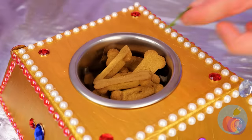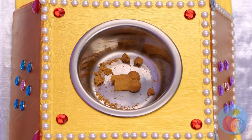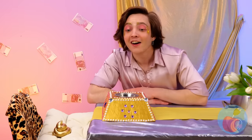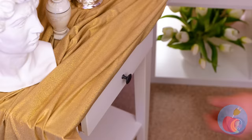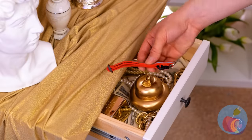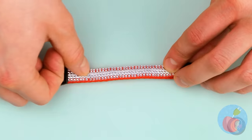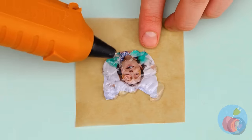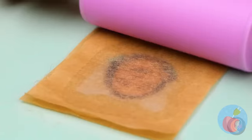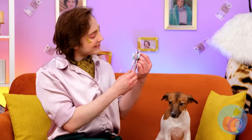Good boy — look at him eating. All gone. Guess it's true what they say: you reap what you sow. I wonder if that dog knows the goose that laid the golden egg. Into the drawer — what's this? Oh, this looks like a collar, just what our four-legged friend needs. But it needs something extra. Rhinestones are nice and all, but we want something personalized — a photo will help show ownership. Looks like he's on a roll. Literally. He's gonna look so handsome with his new collar.